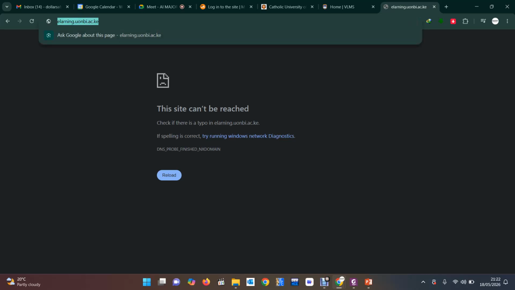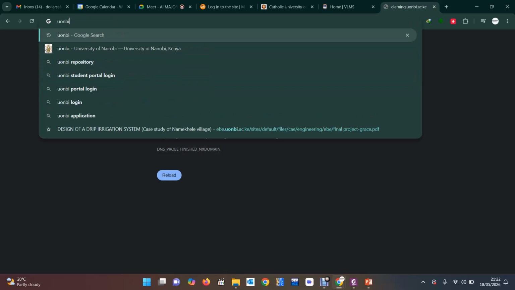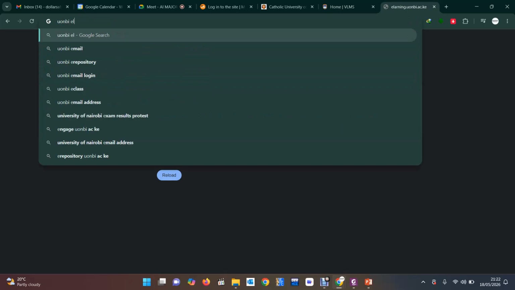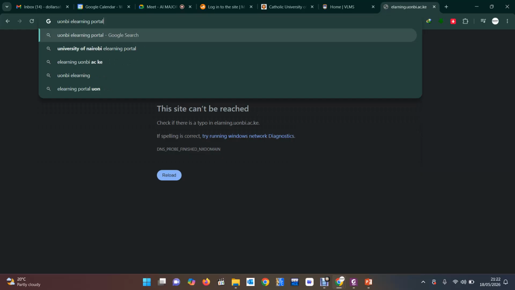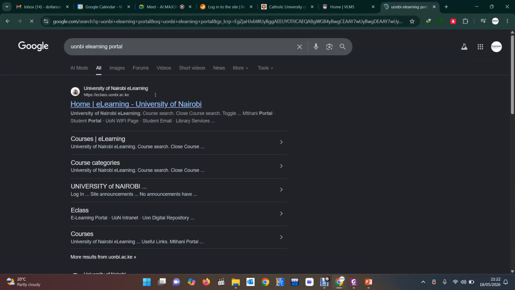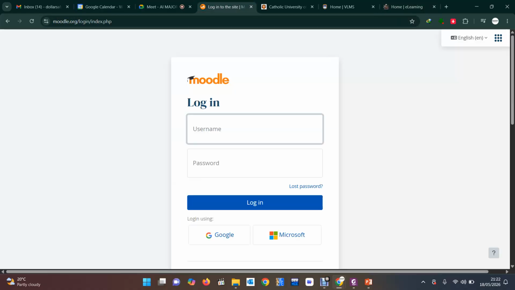If they don't have that, you can say your NBI e-learning portal. All of them just use the same tool. Here, for them they called it e-class, your NBI, but it's just the same thing. You just call the domain, but it's just the same platform. It is just this tool here.